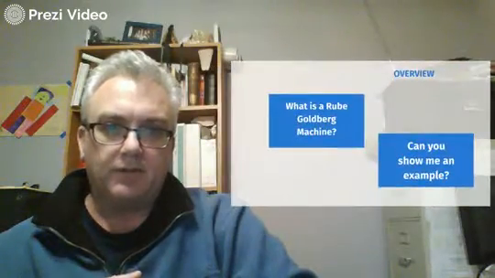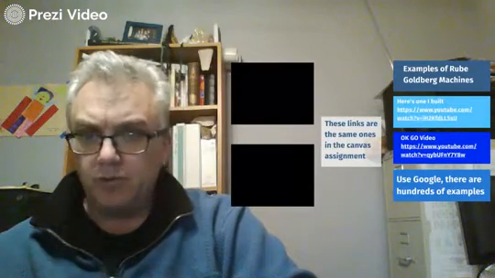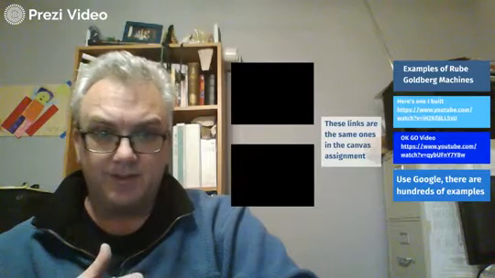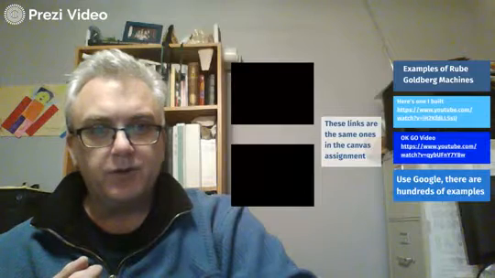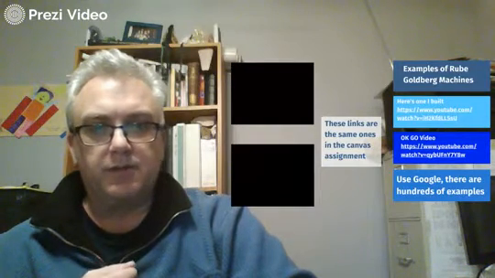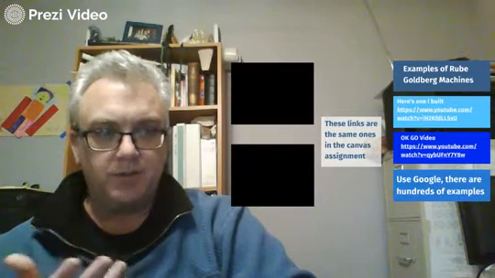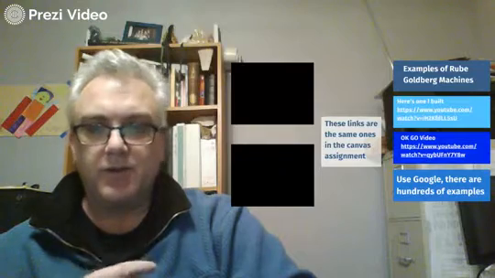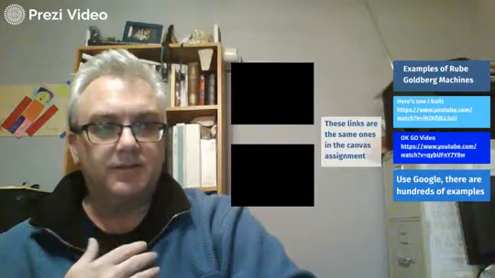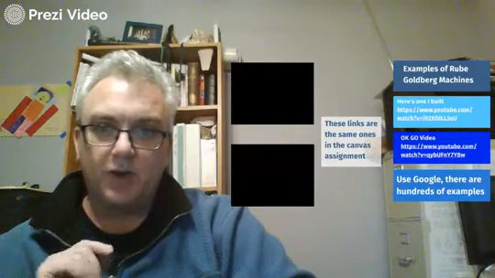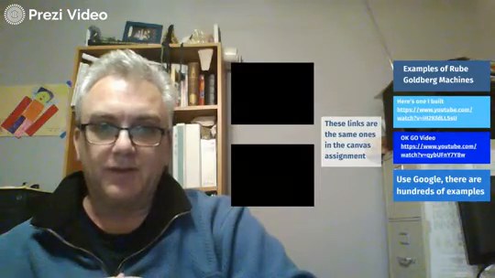So let's talk about examples of Rube Goldberg machines. There are a lot of examples out there. If you just Google Rube Goldberg machines, you'll find tons of examples on the internet. There's a couple in particular I'd like you to watch. The first one is this OK Go video, a music group, and they've got a really complex, really cool looking Rube Goldberg machine with some music behind it. And then, of course, there's the one that I did last weekend, which is not nearly as complex. I did build one in my kitchen with my daughter's help, and we did, in fact, get it to work. So if you would take a look at those, that'd be awesome.